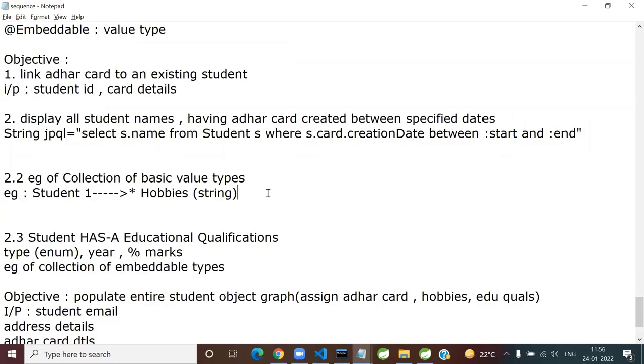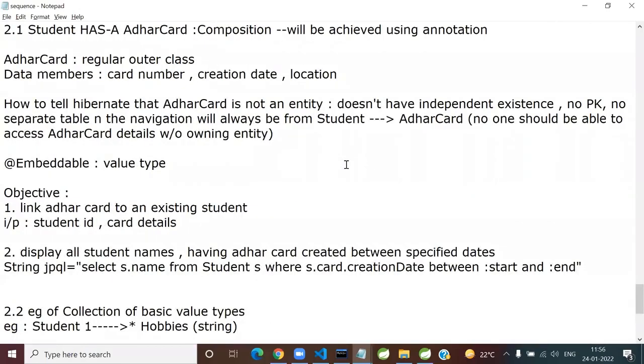So the point is the hobby, I can make it as a separate embeddable class. And I can say name of the hobby, my level, whether I'm a professional or amateur, how many hours I'm spending, etc. But that example I have already shown you, Aadhaar card thing.